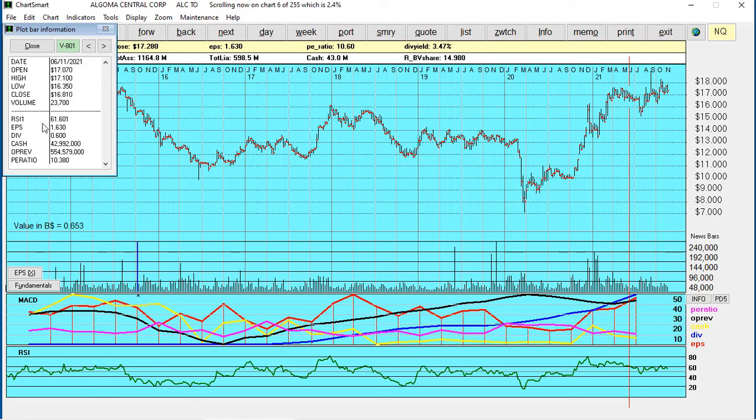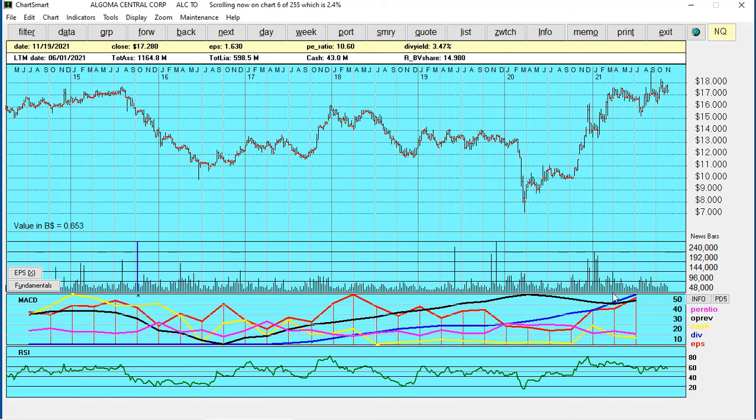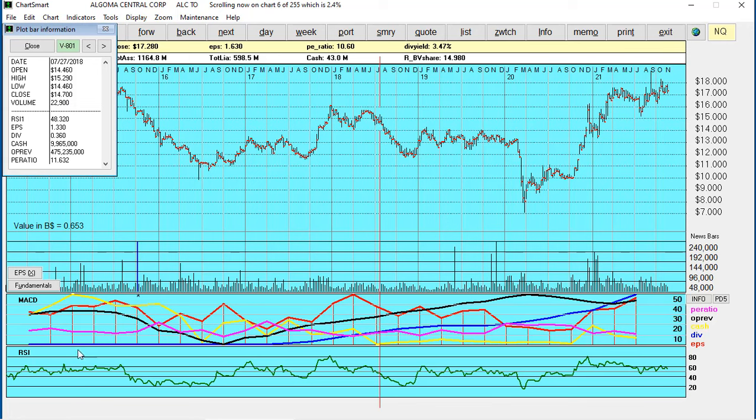If you click on the chart, you can actually get a summary. For example, on the upper left on the bottom of the box, you can see the PE ratio is 10.38. And on this one, you can see the dramatic growth in the dividend and the earnings, which is the red line. So very interesting that you can scroll through these things and so immediately get an idea what's going on with the company. Of course, you can put different indicators. You see 2 bars on the bottom, the fundamentals bar, and on the bottom you can see the RSI. You can put 3 bars of indicators on the charts, or you can take them all away.